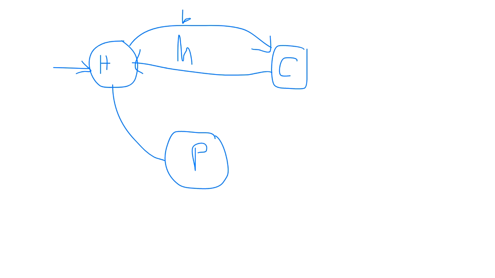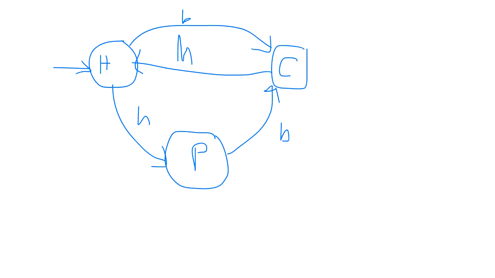Now, you as a student, when you are at home you will be in a happy mood. Okay, so your mood will be happy. This is the starting state. From home you will start. If you want to go from home to college, then your mood will become bad. But from college to home, if you want to go, then your mood will become happy. Okay, I'm just giving an example. Now similarly, from home if you want to go to park, again you will be happy. From park to college you don't want to go, so you will be again in a bad mood, right?